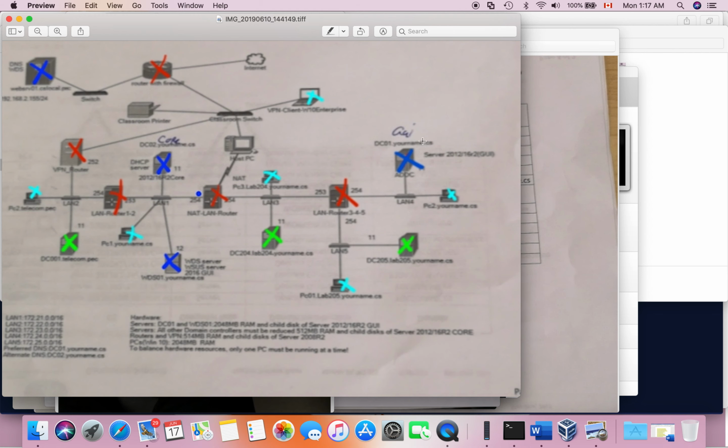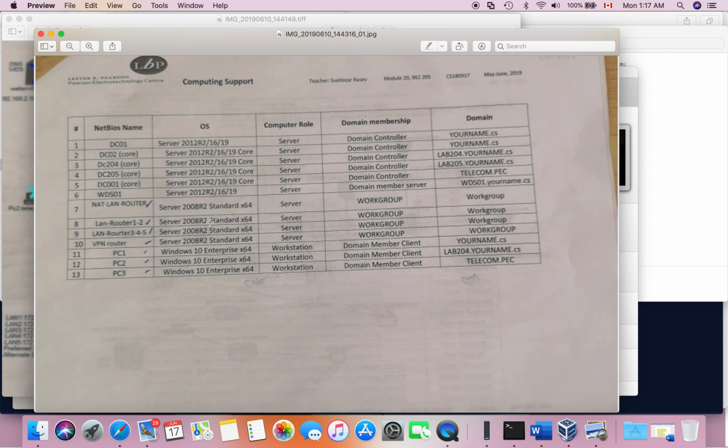So now for the Active Directory and the domain controllers, this machine is responsible for that. So this is a server, the Active Directory domain controller server, so we have to configure it. I'm gonna show you this table here, because this table contains all the machines in your graph, and the function of each one.